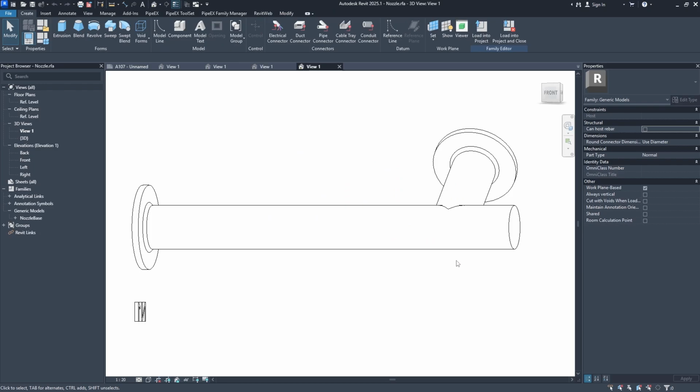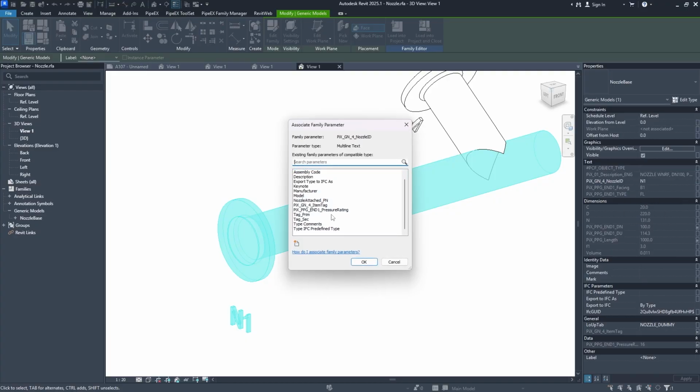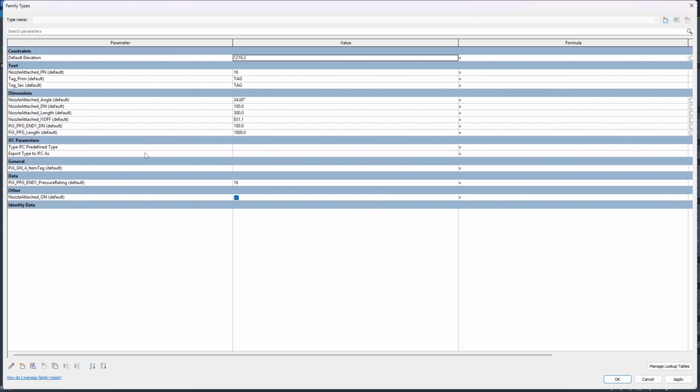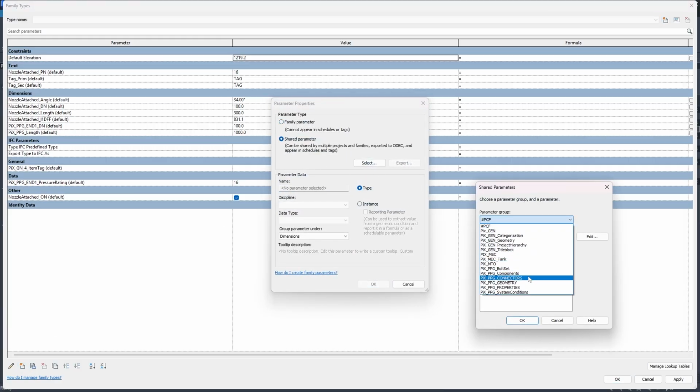So let's trace the issue to where it starts. Okay, so that's where it starts. We forgot to bind it to the family on this step, and that's where this issue cascades to the lower families. Okay, then we'll just add those two parameters. And let me just find it.